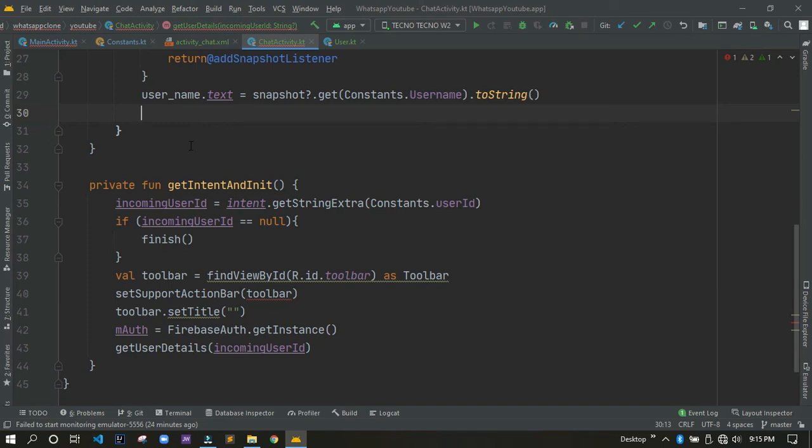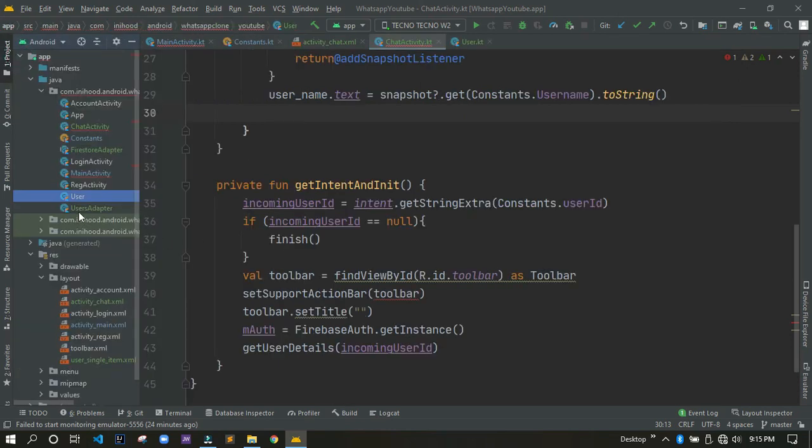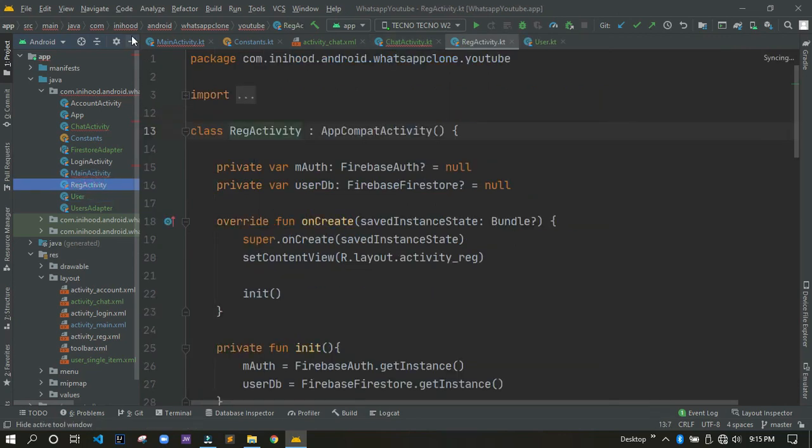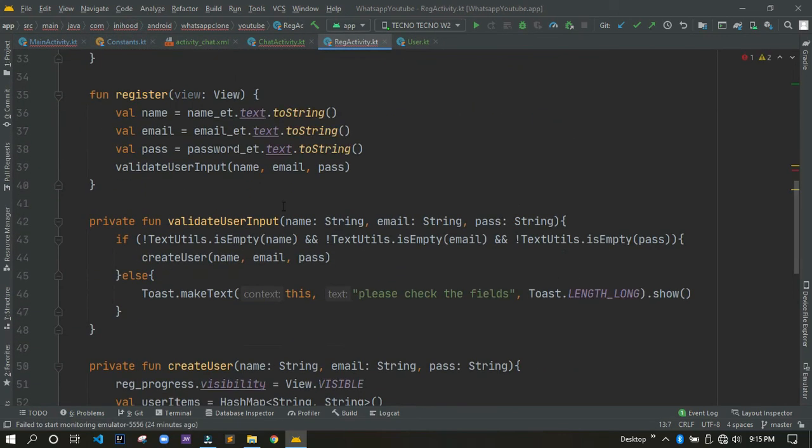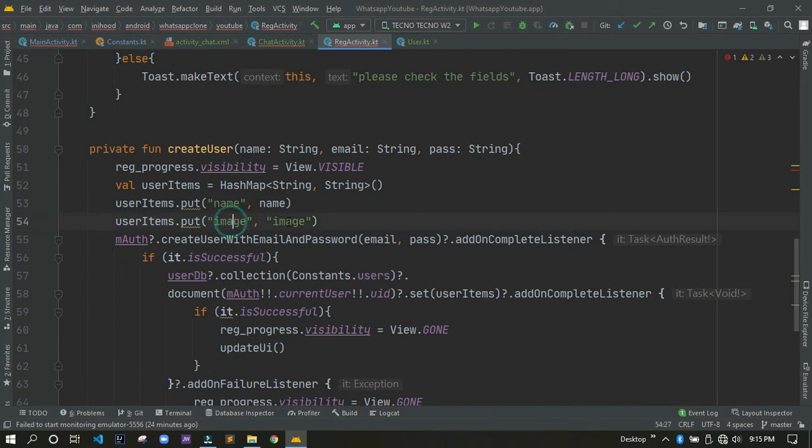By default the image field is called image, and if the image field is called image, that will not be a valid URL for Glide to load my images. So what it's going to do is it might throw an exception or crash. So we need to first of all check that it is not the default name that I gave it.